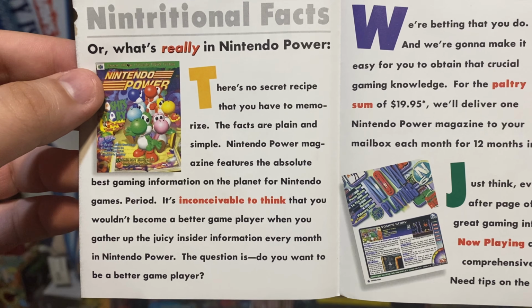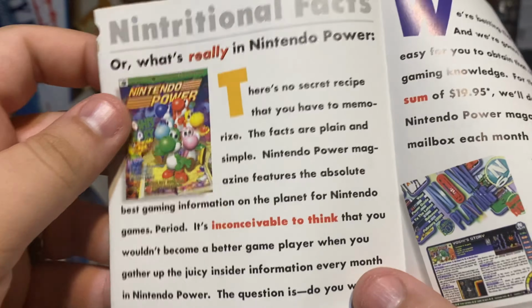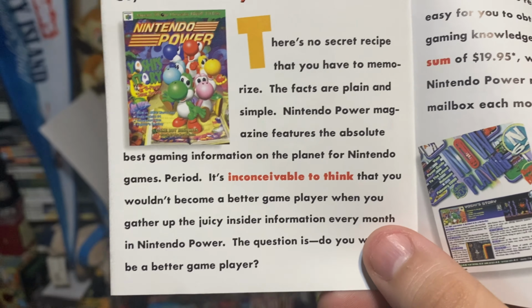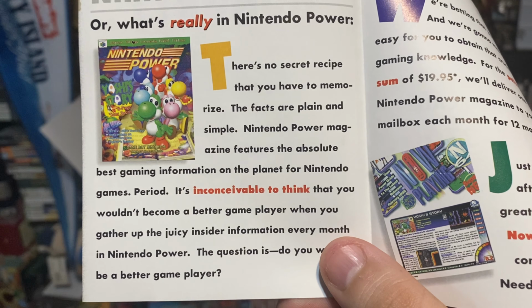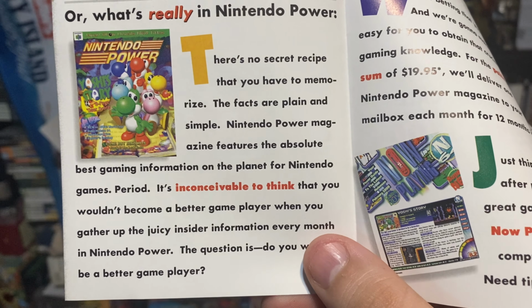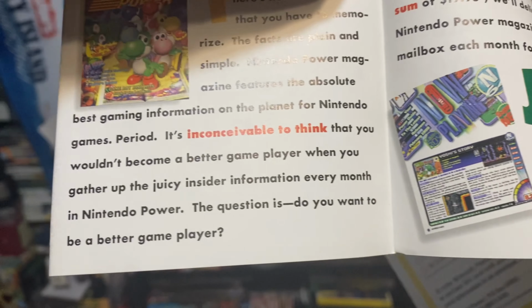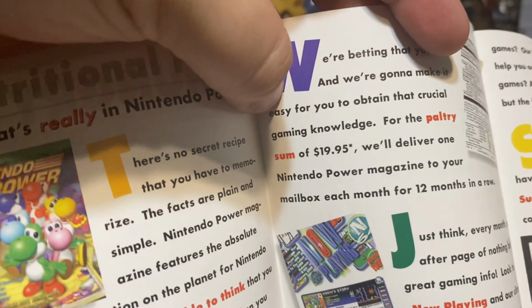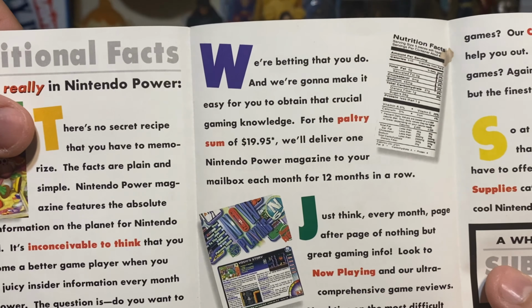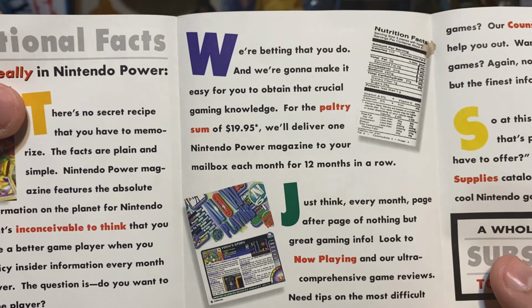Nintendo Power magazine features the absolute best gaming information on the planet for Nintendo games, period. It's inconceivable to think that you wouldn't become a better game player when you gather up the juicy insider information every month in Nintendo Power. The question is, do you want to be a better game player? I love the marketing for this. We're betting that you do, and we're gonna make it easy for you to obtain that crucial gaming knowledge.